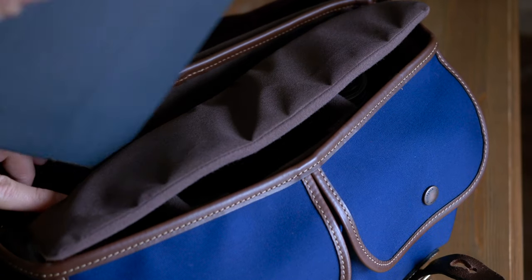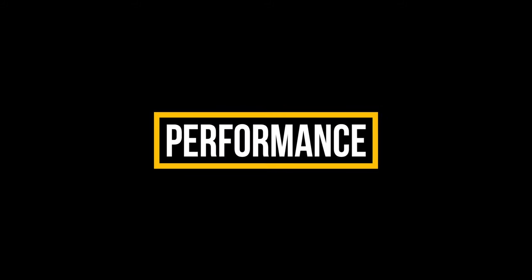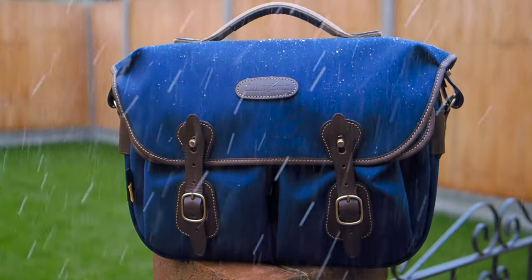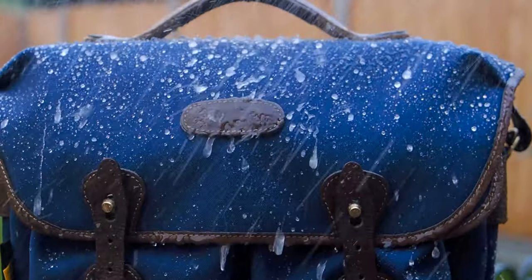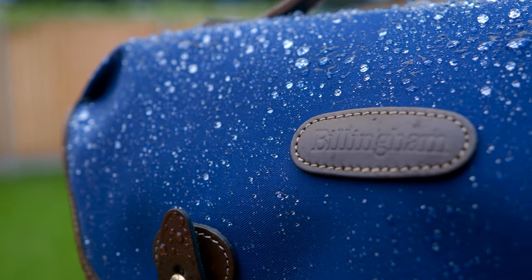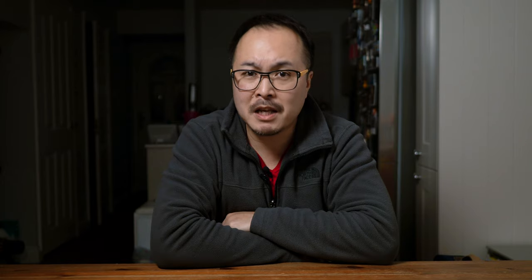The little gap between the back panel and padded insert can easily fit a standard-size tablet, or squeeze in a larger one if you have a smaller camera body. One thing that not many people know is that all Billingham products are completely rainproof without the need of any dedicated rain covers — thanks to a special water-impermeable rubber layer called Butyl and a manufacturing process that bonds the external and internal layers together. None of my Billinghams have ever given in to any rain, even in a downpour.